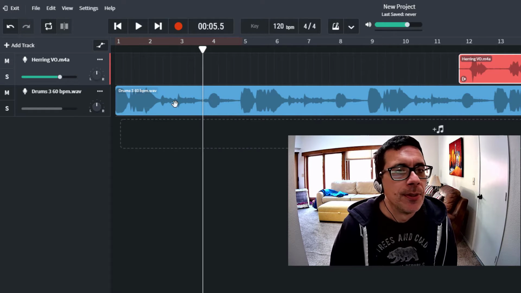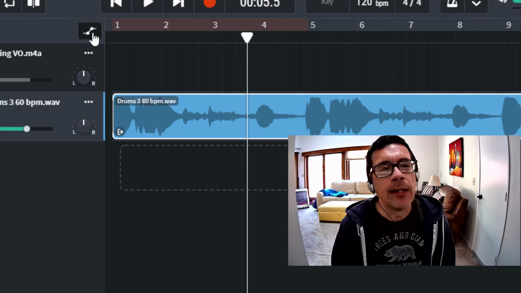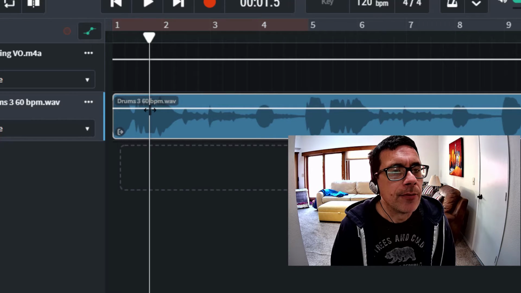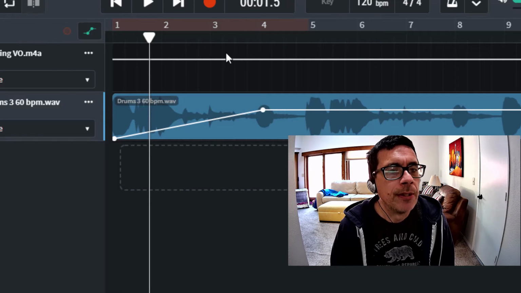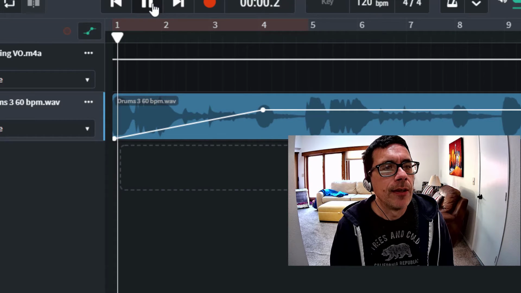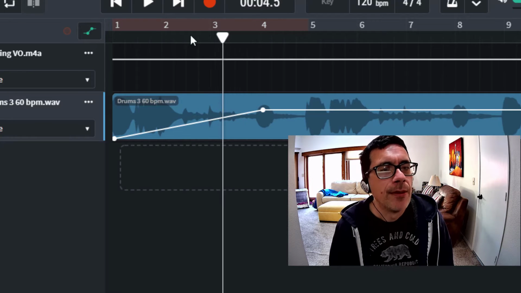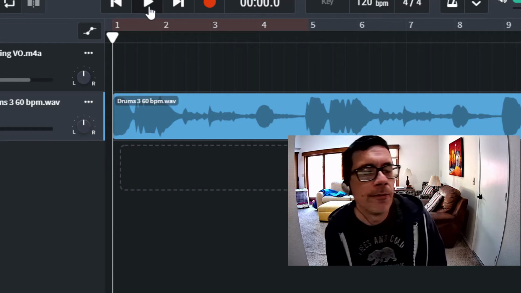Now if I want to, when you click on this here, there's a little icon beside add track, and it's got a little line with dots. This is a really important tool because it allows you to fade up and fade down. So if I click onto this piece here, I can add little buttons, and I can fade up a little bit on this effect. Let's go ahead and listen to that. Okay, so now we're kind of in there. When I want to get rid of that, I can just turn it off, but the fade up is still in there.